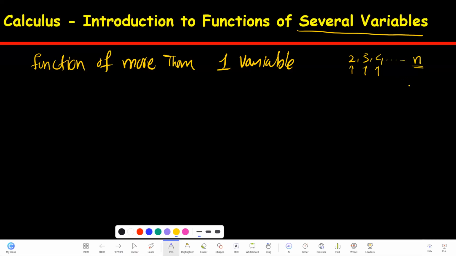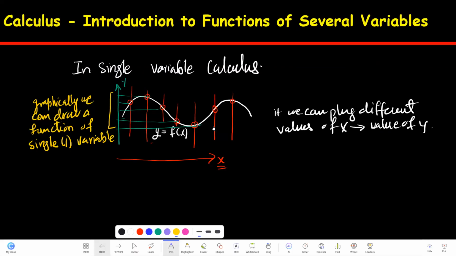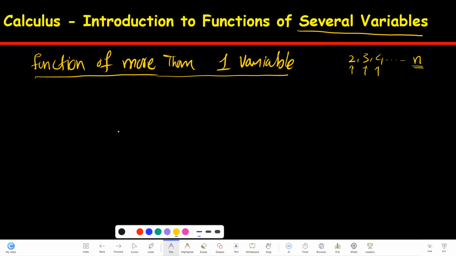and applications, right? Now, if I want to draw a function of more than one variable, I'm going to do two things. I'm going to draw it graphically, just like I drew here, and I'm going to write the function. First, I'm going to draw graphically. So graphically it's going to look pretty much the same, right? I have a function I can draw, just like that one variable, we can say y equals x.